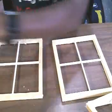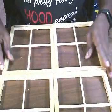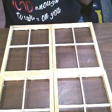And that's what we have. Let's move this out of the way. So now we're going to take all four, and this is where we're going to go ahead and hot glue everything together, and basically we're just making a window pane. So this is where I'm going to use my hot glue.